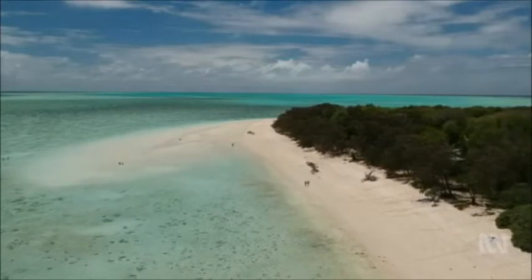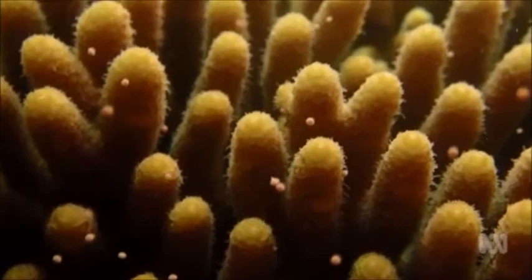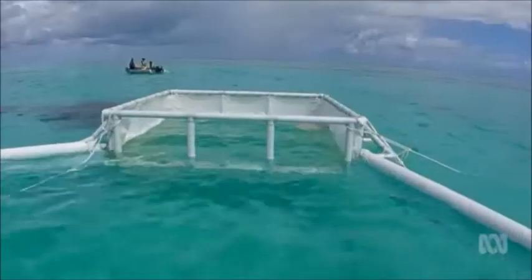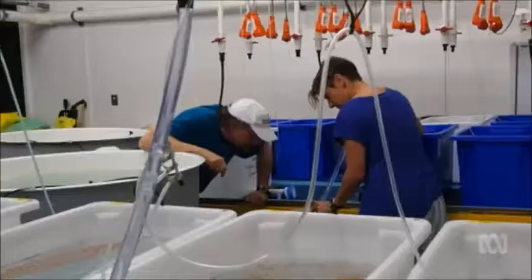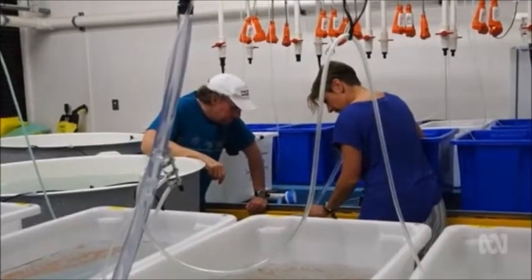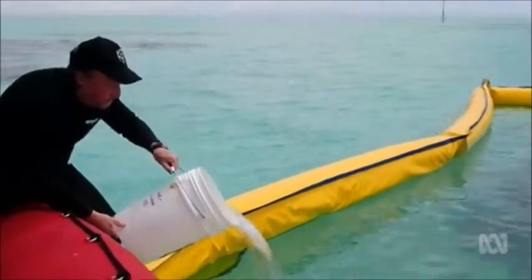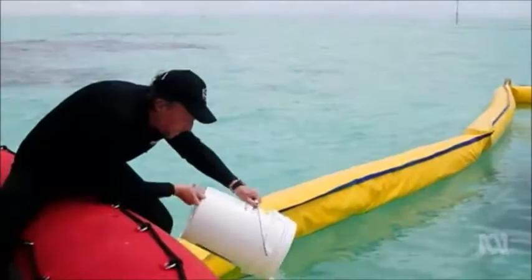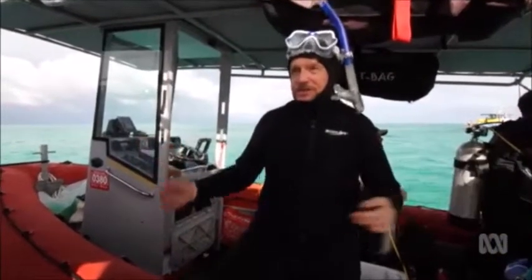It's a spectacular setting for new life on a grand scale. Scientists are harnessing the power of nature, capturing coral eggs and sperm that float on the surface after the annual spawning. The result? Microscopic larvae matured in tanks before returning to the ocean with a far greater chance of survival. What we have here now is the opportunity to put literally millions of larvae back into the reef system and watch them grow into juvenile corals and then hopefully into adult corals. So it's really exciting.